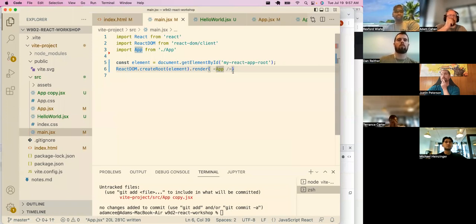Right. That's a great question. It's a convention, but almost a necessity, to have one app. Without getting into it, you can have more than one React app on the same page, but that would be a more specialized use case and not what we're looking at here.